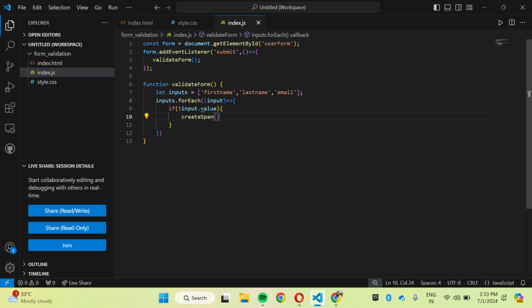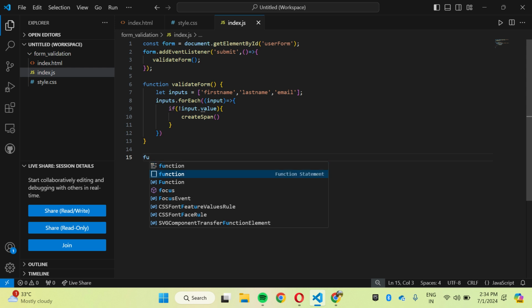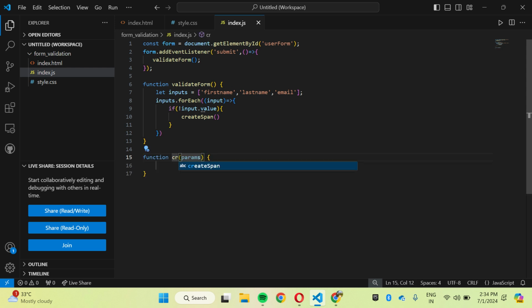So for that, what do I have to pass? Real quick, what is this error? Okay. So real quick, let's just implement that function, which is going to be function createSpan.